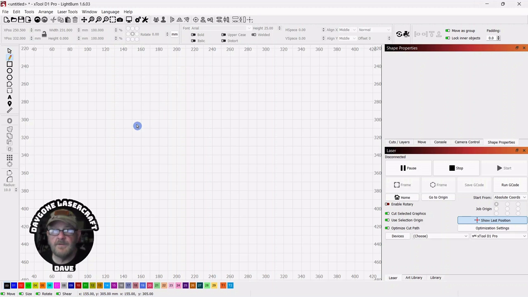You want to click the pencil, left click on your workspace and hold it, push down the shift key, release the mouse, and drag out your straight line. Now keep holding shift until you left click, right click to release, and then you can let go of shift. Now remember to go back up and click your selector tool so you won't be drawing lines all over the workspace.